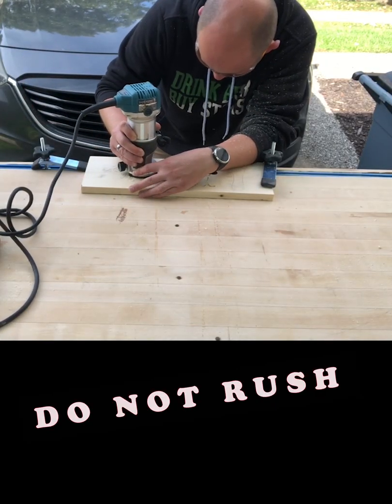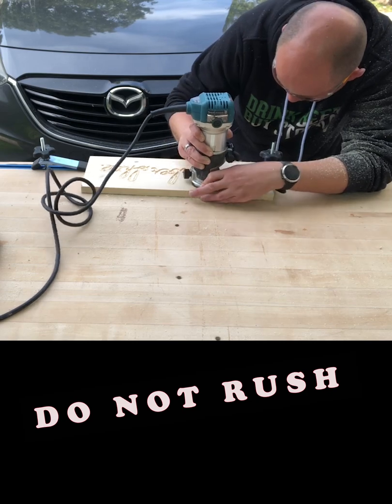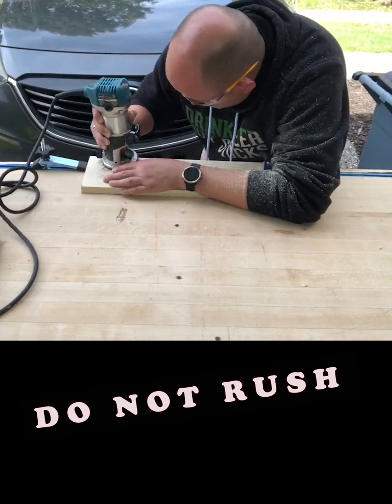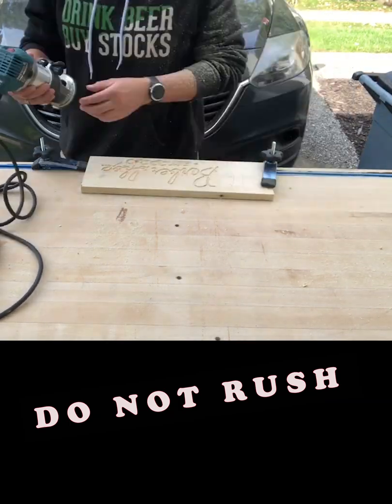Now this is the part you want to remember not to rush. It is coming along nicely, and as you can see, I am still freehanding the trim router. There is no jig for this project, and you need to just slow down. Better to cut slow and steady than to have to restart from scratch.